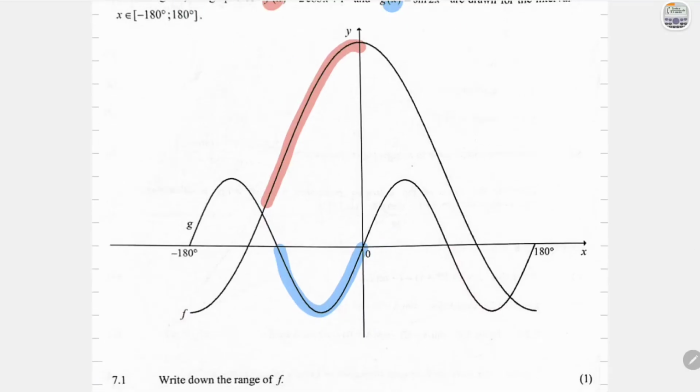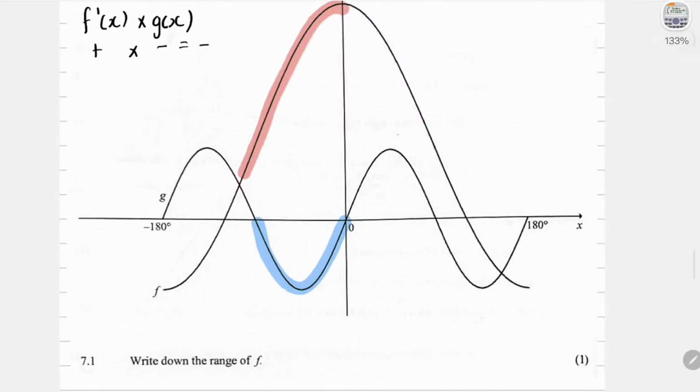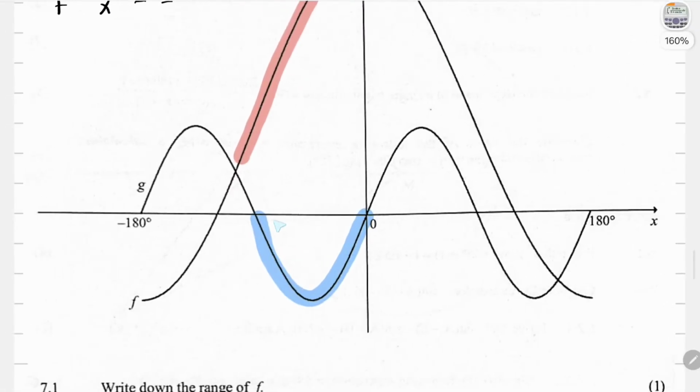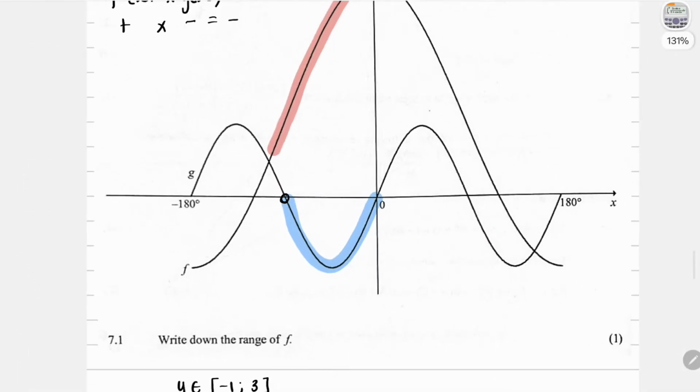So the graph of f, right, its derivative will be positive, and then the graph of g, the y values are actually negative. And then they ultimately give us a value less than 0. Okay, so let's find out where this is. You can see the moment where the graph of g becomes negative. It's right here. And that's a point that we can easily find.